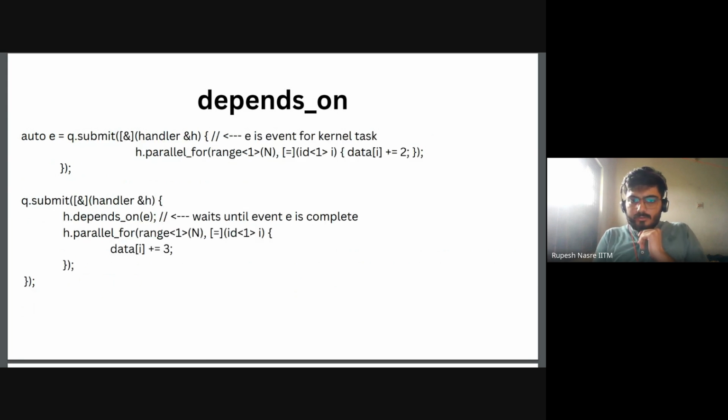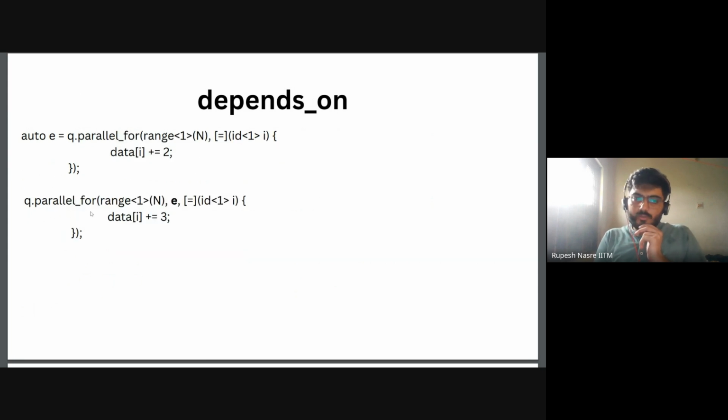This is one way to do it. Also, if we are using parallel for, we can pass the event e after the range, and it will consider this as depends on. If more than one event is needed, we write them in curly braces: e1, e2, e3, e4, e5, and so on.